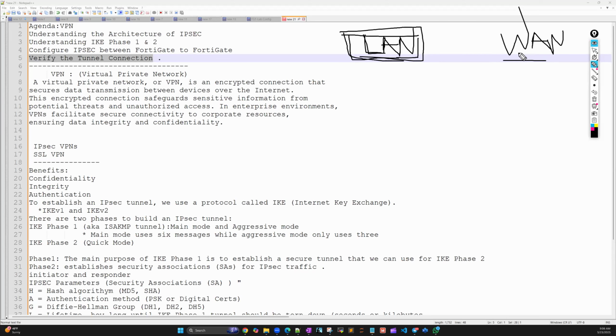VPN is a technology designed to provide a secure tunnel, or secure connectivity, over the internet, to provide an extra layer of security to traffic. It could be private traffic, or transactional private traffic.